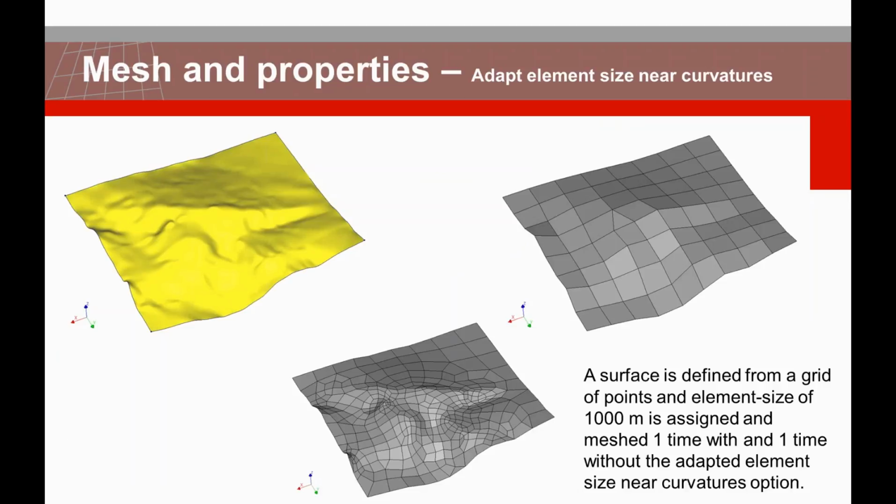This adaptive seed is also applicable to 2D and 3-dimensional shapes. Here, for instance, you can see this 3D topographic surface, and there are some sort of curvatures in the space. You can see how the density of the elements is when it's off and when it is on, and how this density refines the distribution of the elements near the curvatures.